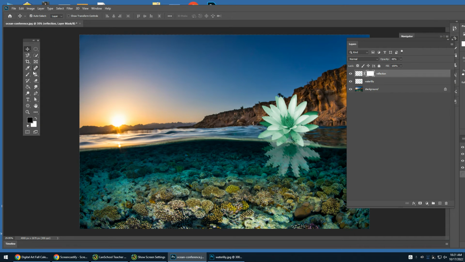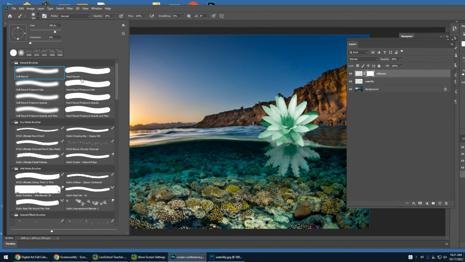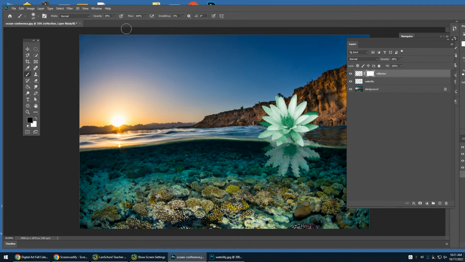Put black as the foreground. All right, now I'm going to go get a brush. So I'm going to go get my paintbrush, regular brush tool. I'm going to drop down my brush menu right here where I'm circling on the submenu, and I'm going to choose a soft round brush. I want soft edges. All right, now my brush tip is pretty high right now. It's on 300 pixels. That's okay. You could make it a little bit smaller. All right, and now what I want to do as well is lower the opacity of my brush. I want this to fade away softly. So I'm going to put it down low, maybe around 40%.